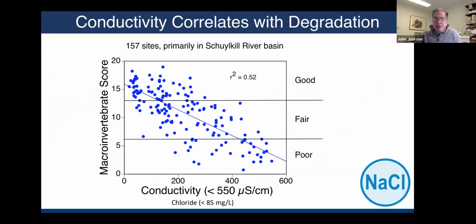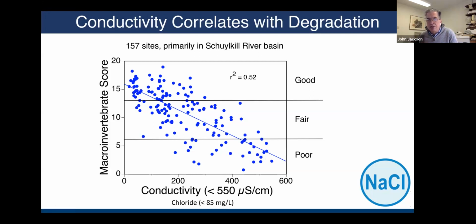This is a correlation that was my eye opener 20 years ago, and that is just a macroinvertebrate score. This one ranges from 0 to 20, where 20 is a great stream and 0 is a lousy stream. And I just plotted the bug scores versus conductivity. You never get conductivity down to 0, but you can get it down to under 100. Those are very dilute waters and generally are draining very forested waterways. And as you increase, you find that the stream degrades.